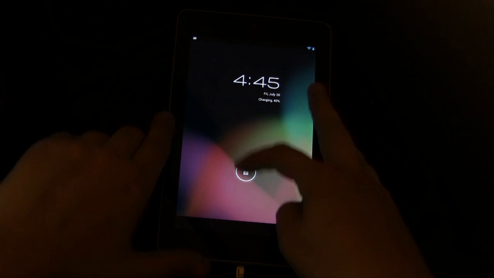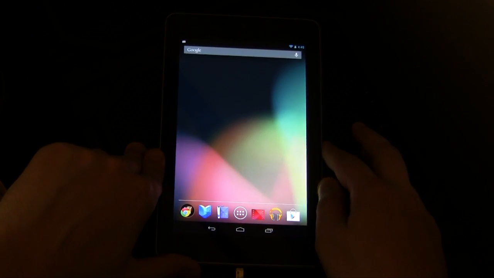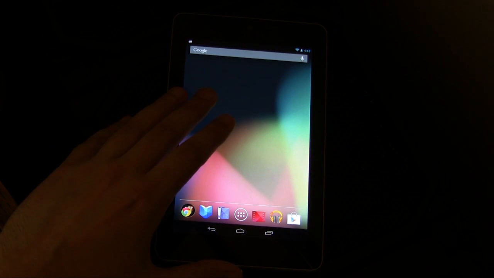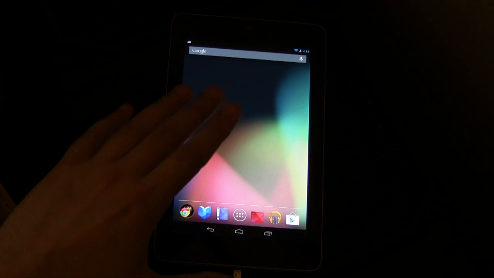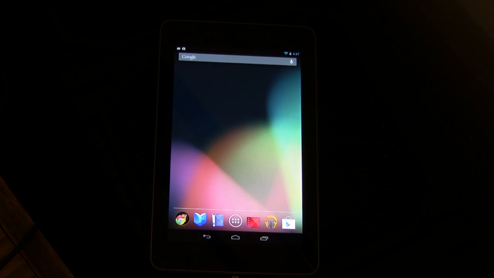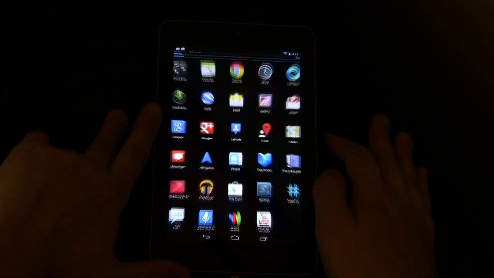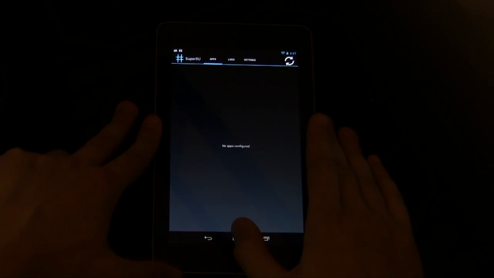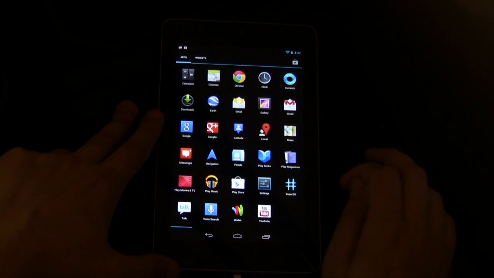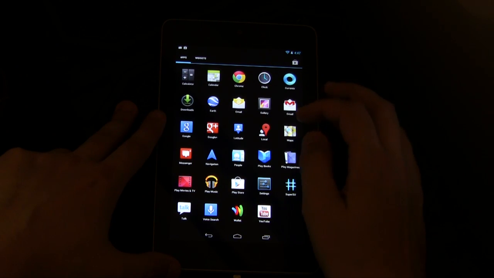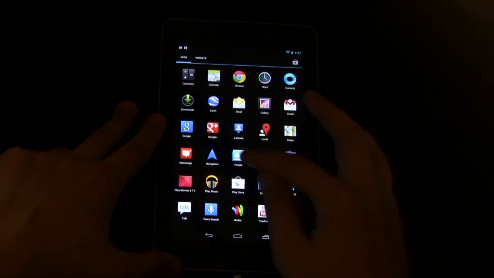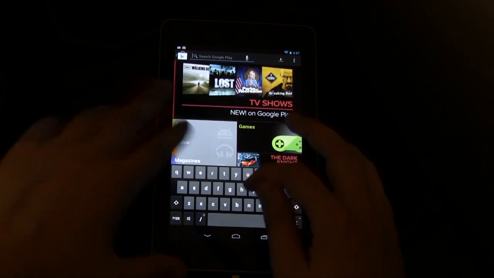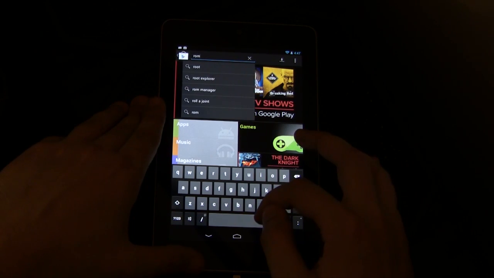Okay, so now that we're started back up, I am just going to take a second to register onto the Google Play Store, so I can use that to download the appropriate apps. I'll be right back. Okay, and we're back. First, just to show you, SuperSU is installed, so kudos for that. Now, let's go to our Play Store. Oops, sorry, wrong thing. What we want to do in the Play Store is download ROM Manager.